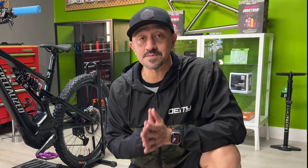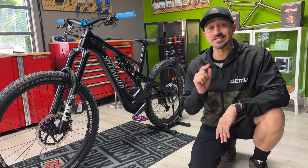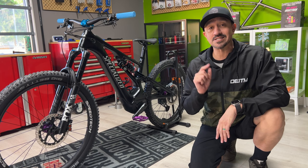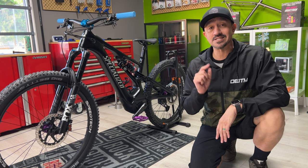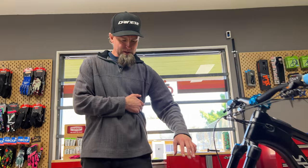The real cherry on top of everything is this is the first time ever that I have a customized wheelset on my bike. This is a Speedtech wheelset. What's really dope about Speedtech is it's locally owned by Mike Boone, who can dial your suspension in at Gravity Bicycles. I'm going to talk to Mike so he can drop knowledge on why it's so important to consider upgrading your wheelset to improve your ride. I got purple hubs, blue nipples, and a purple valve stem. Probably the two biggest upgrades you can make to your bike are suspension and wheels.